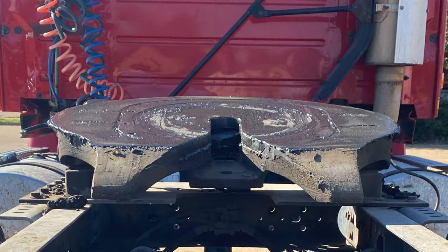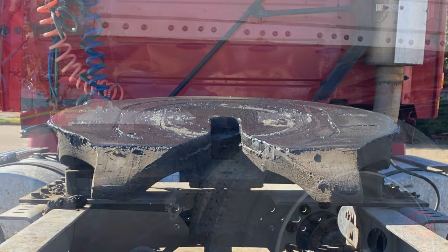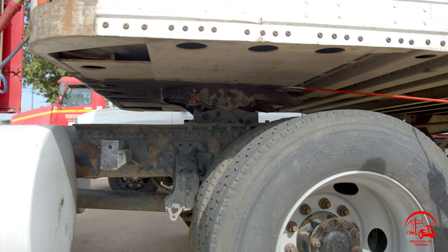And I have my fifth wheel skid plate. It is properly mounted and secured, not bent, broken, or cracked. All nuts and bolts are present and tight. There's no illegal welds. It is properly lubricated, and there's no gap between my apron and my fifth wheel.